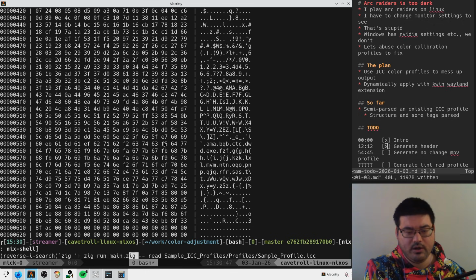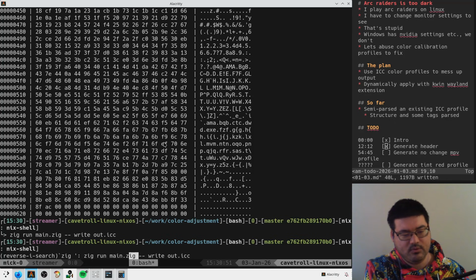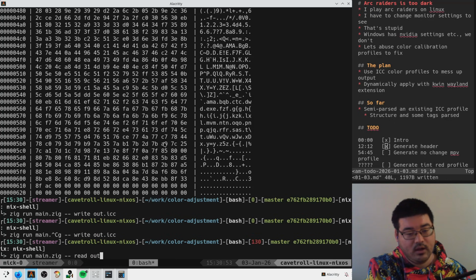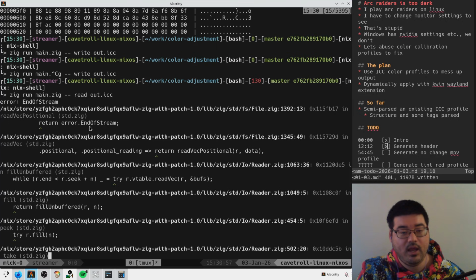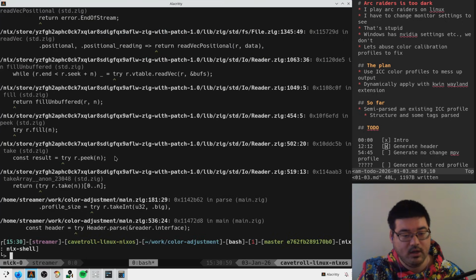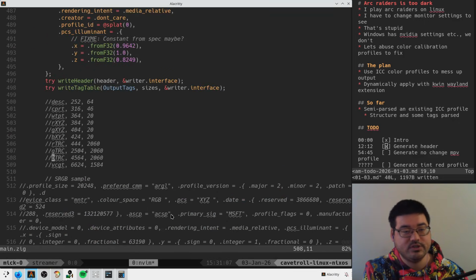So now if we run write without ICC, and then we try to read out ICC, he's getting mad that he can't read the data, probably, right? Well, he's actually getting mad in the header parsing, which is interesting. Oh, because we don't flush the buffer. We have to flush our buffer. Never forget to flush.